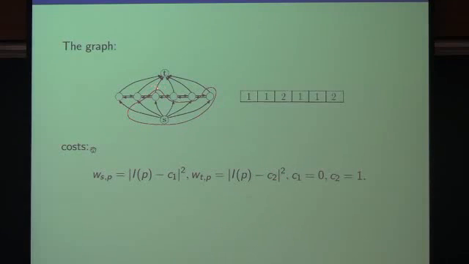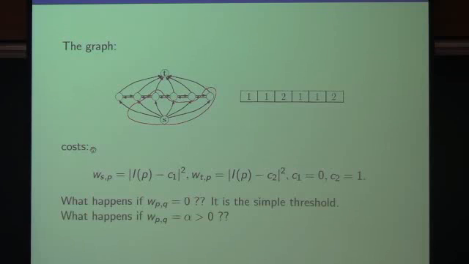Here is the image distance to C2 squared. Assume C1, C2 are known. If you don't allow any flow here, then the flow must go up from here all the way up to there, and then you can see which one is the smaller, and that edge will be cut. You see, that's essentially a threshold. You see which constant belongs to that class. So this is a simple threshold.